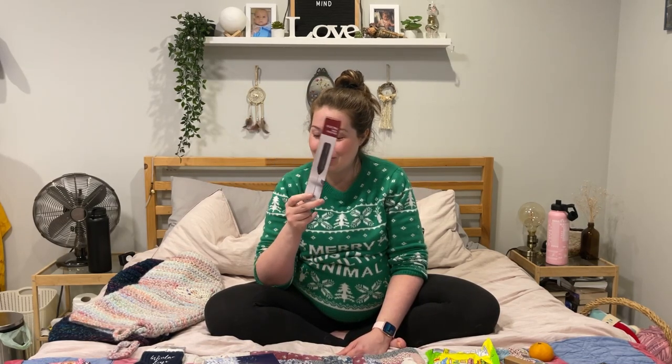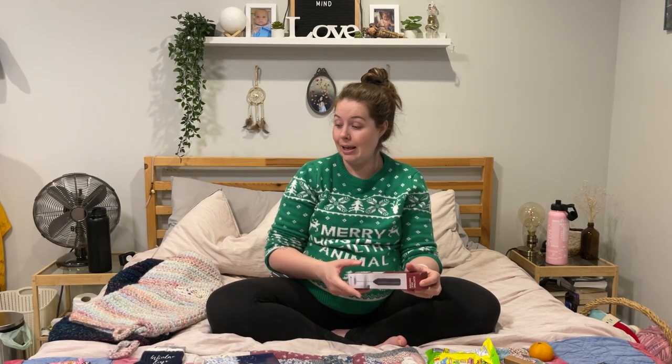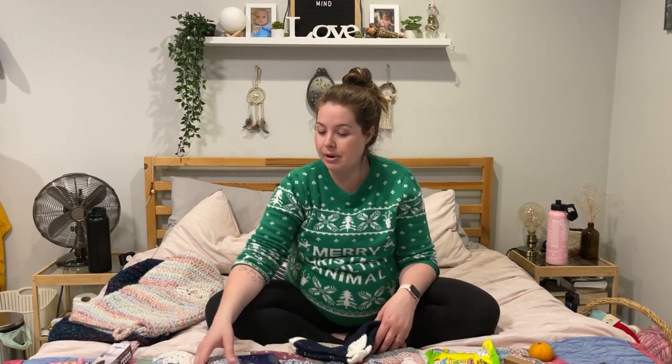Something I've been in desperate need for is a new electric milk frother. I'm kicking myself because I went to Ikea and found one for six dollars, but I had already ordered one on Amazon for $16 because I couldn't find one anywhere. I still bought the Ikea one as a backup just in case. My other one broke a couple months ago and I haven't replaced it yet, so I'm putting this in my stocking. I love my milk frother for my coffee — I'm a decent coffee snob for home coffees.